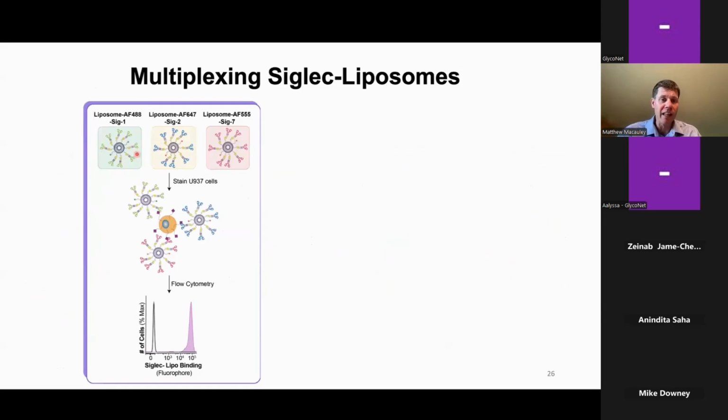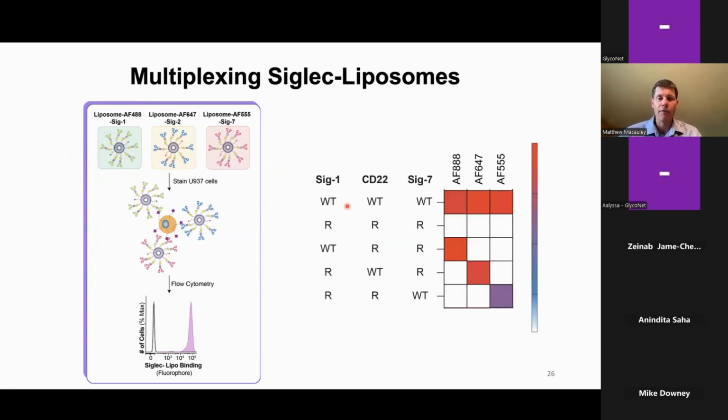So this is just a little bit of validation with these 3 different colors. We have Siglec 1, 2, and 7, which bind to sort of non-overlapping sets of glycans. We didn't really want them competing for the same ligands necessarily in this experiment. And I'm just showing a quick heat map of them all pre-complexed together versus one at a time with the arginine mutants of the other. And so broadly speaking here, we can see that they're working all together the same as if they were just one at a time. So this sort of proves the point that we can use them and multiplex them together.